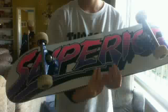But it looks pretty sick. I did two pop shoves yesterday, if you can kind of see it. Two pop shoves from my garage.